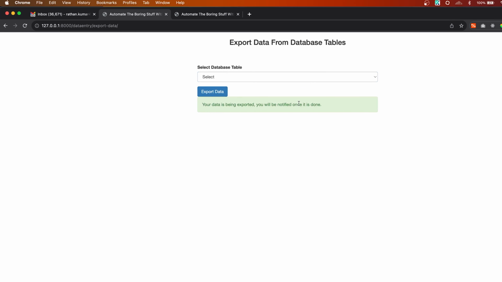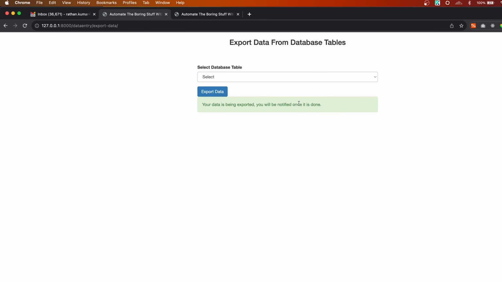In this export_data.py, we are taking the model name and searching through all the installed apps, fetching the data from the model that we have found, and here we are generating the timestamp based file name. This is the file path.